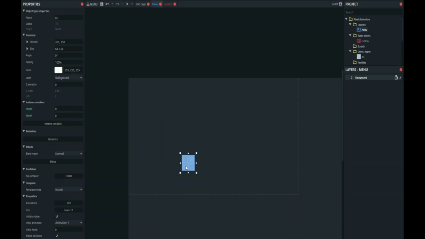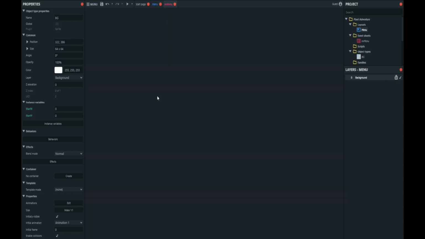Now we know where to move the block back to once it has moved one block up and to the right. The block's size is 64 by 64. So once it has moved 64 pixels up and 64 pixels to the right, then we reset it back down. So it's moving one block up and coming down. Right, so we have to do this in the event sheet itself. So we're going to have to go and work in that event sheet now. So let's click on the event sheet menu.